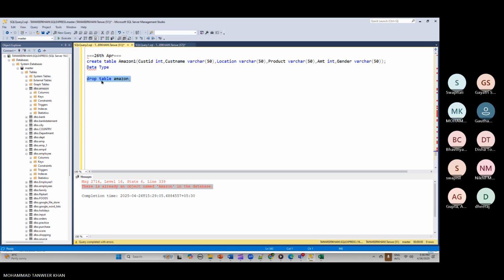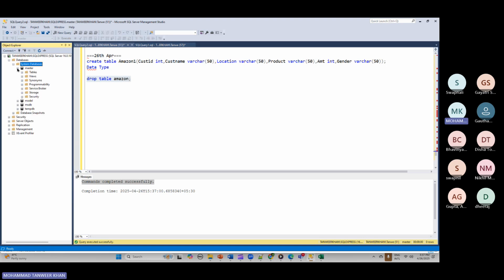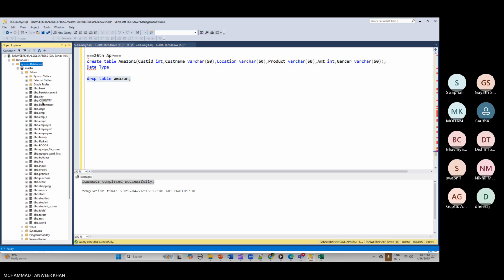Okay. So now when I execute this, you're getting this, it means that the previously created Amazon table has been deleted. If I refresh this, it should be removed now. Now see, you don't have that Amazon table. It has been deleted.